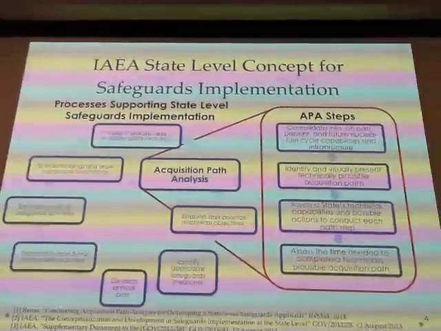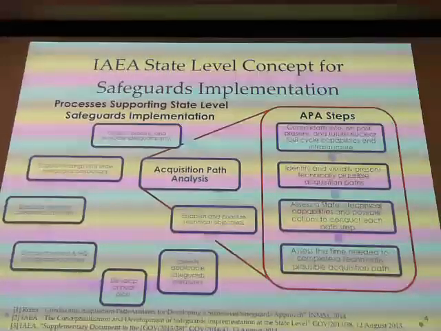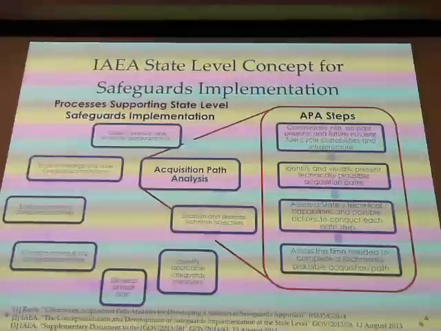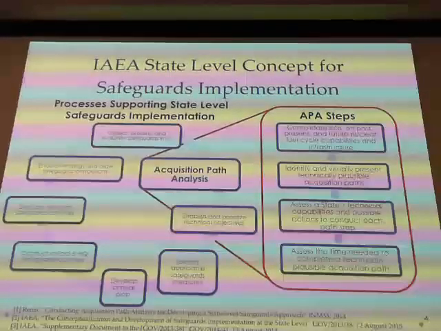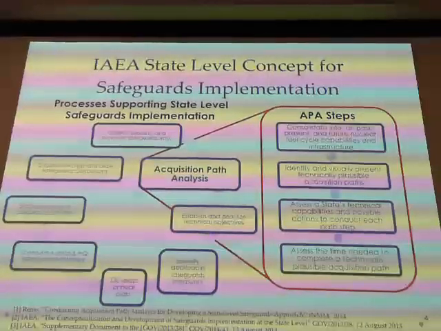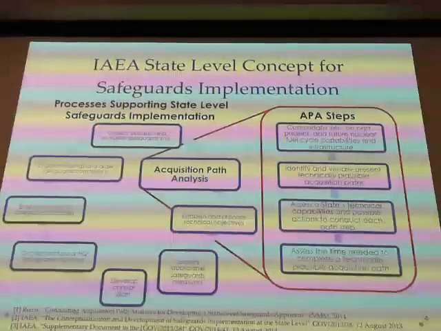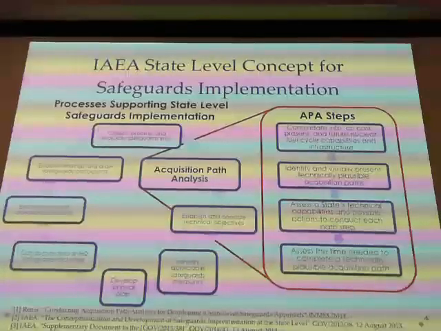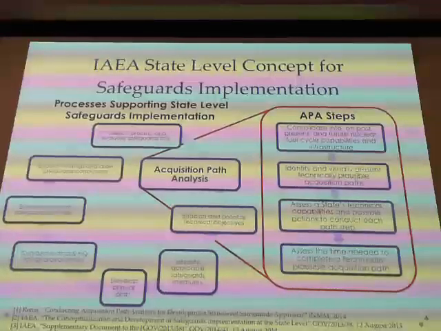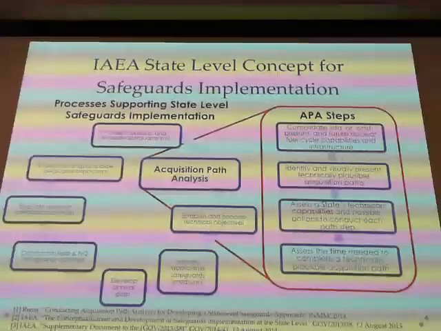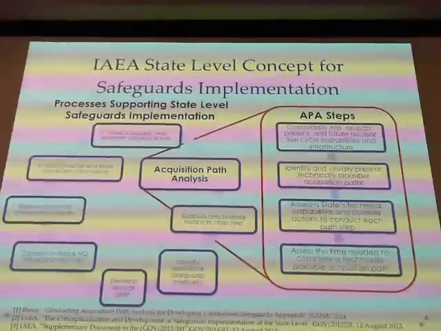I didn't want to spend too much time on the history of the evolution of safeguards, but I just wanted to focus on the status of safeguards today. The current concept for safeguards is this IAEA state-level concept. The basic idea is pretty simple to understand. The IAEA amasses as much information as they can about a state, and then develops tailored safeguards implementation to the particularities of that state. It collects that information through the state declarations, its in-field verification activities, and also headquarters-based activities, like looking through open source information.